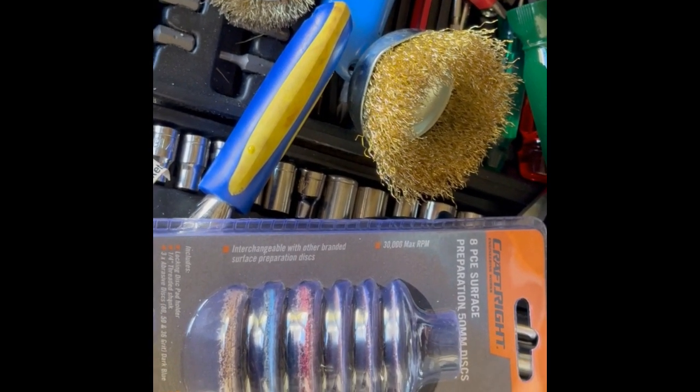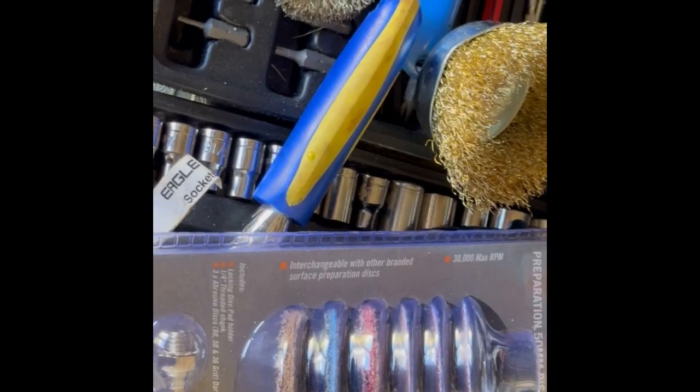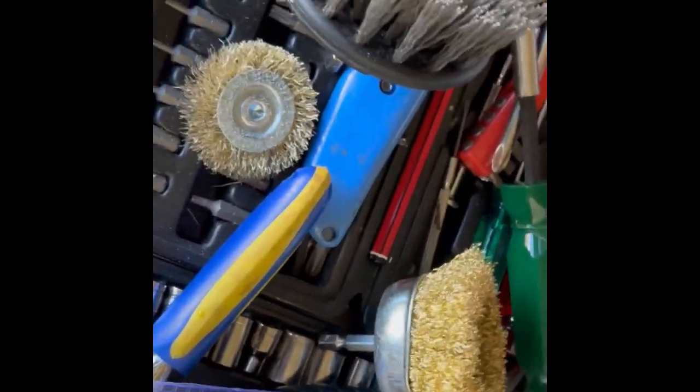So let's have a look. I had to nip down to Bunnings and get a couple of these wire brushes because I was using scrapers and all sorts of things and it really wasn't working. So I'm gonna take you through where we're at. Let's just go up here. We've gone all of the insulation all the way through, right the way over to the other side.